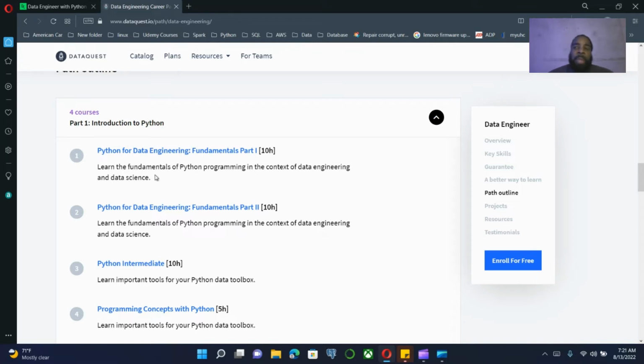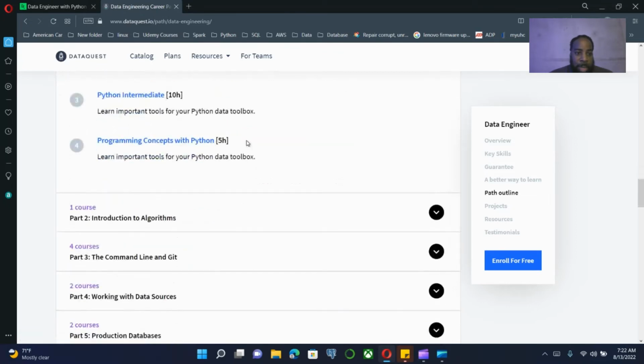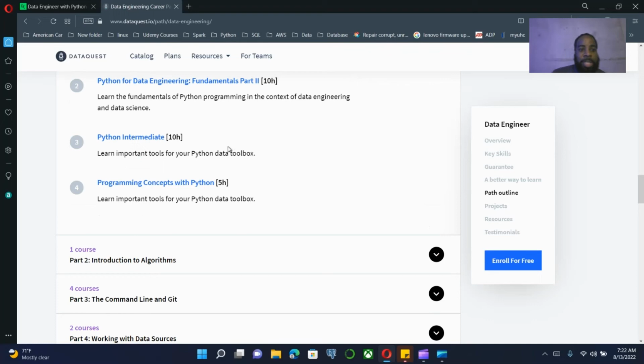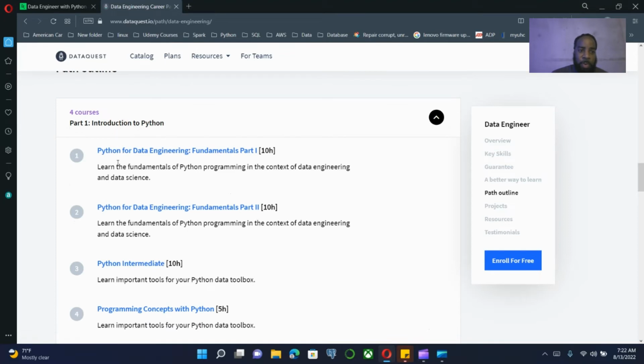That's very important because you do use programming languages in certain ways when it comes to certain careers. For example, a data analyst uses the pandas Python library a lot. So there are certain things that you'll focus on. I do like it when I see a program that hones in on a specific career path. Okay, they have part two to that one, so that's the next step. And then they have Python, intermediate Python, and programming concepts with Python. So they have those 4 courses here in part one.